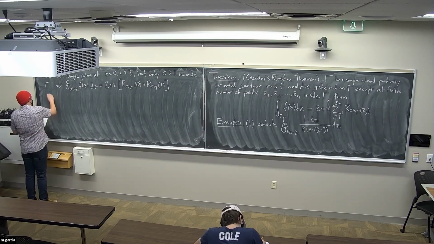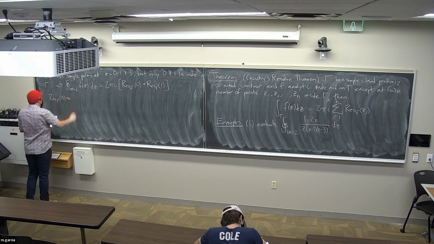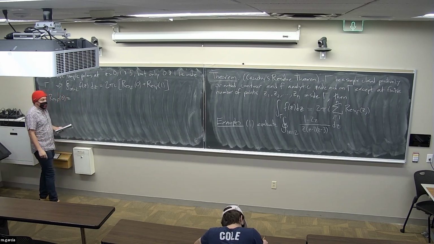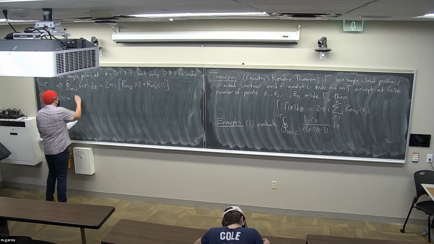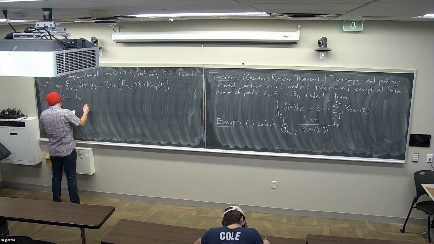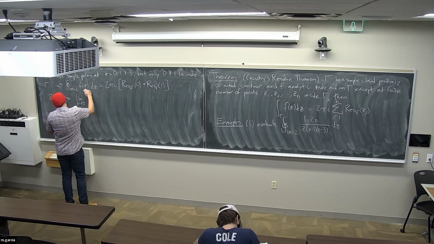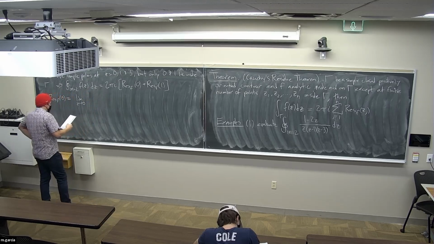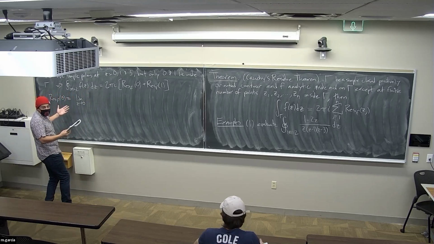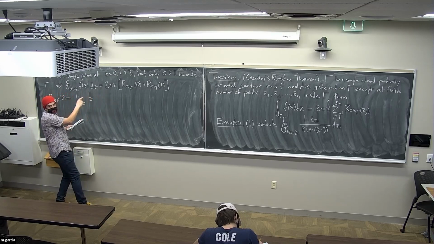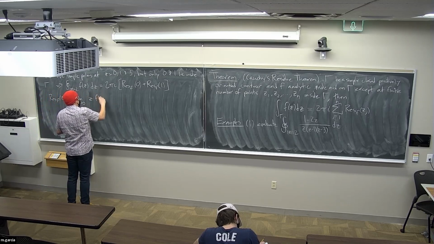Okay, so the residue at 0, according to my formula, well, out front I get a 1 over the factorial, and then the limit as z approaches 0 of the 0th derivative, which is just the function itself. z to the m is z to the 1 here, because we're simple, times f of z.